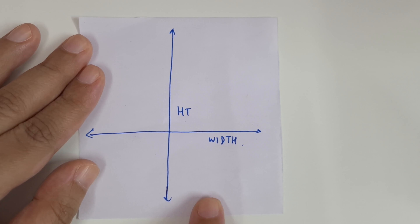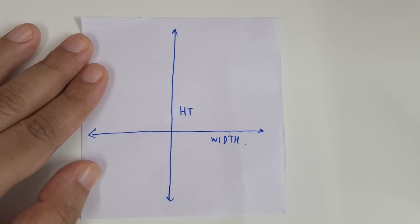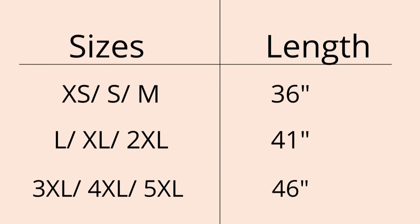Last we will open up the shrug and add a border. The shrug is a square so the length and width are the same. We can make this in any size — measure from your neck to above your knees or however long you want the shrug to be, write it down, and continue making the square larger until you have the size you want. On screen I am leaving some general sizes to help you decide.